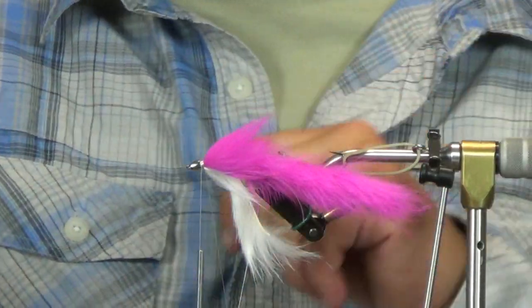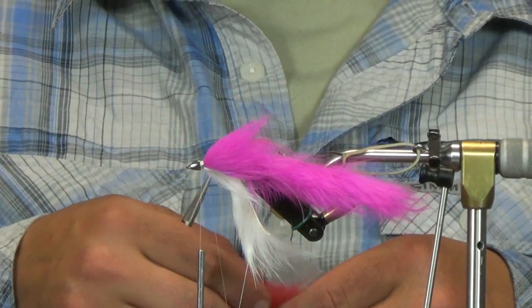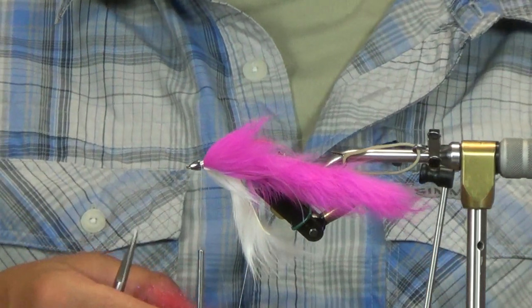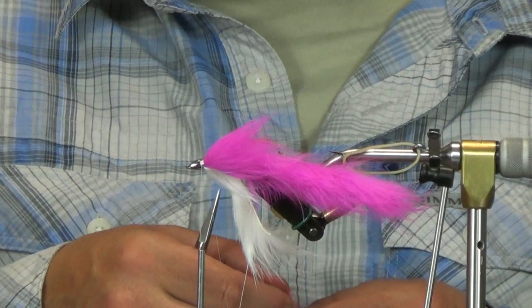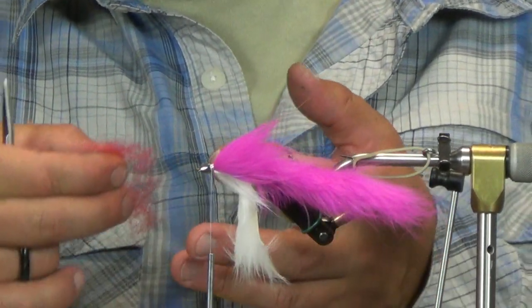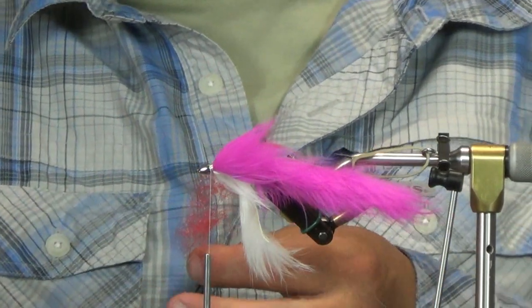And I just take a little bit of ice dub. I'm going to use red on this. It's a nice little blend, and you'll see it when I tie this in. It gives a nice little color transition, a little bit of a breakup, if you will, between the pink and the white, and I think it looks really good. But also what it does is just covers that gap up that drives me absolutely nuts.